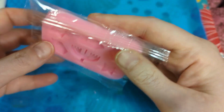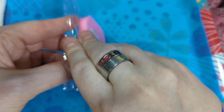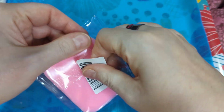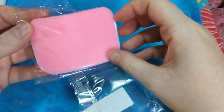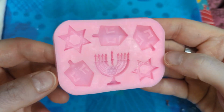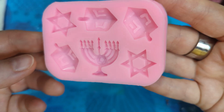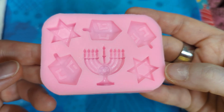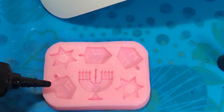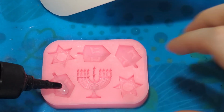I'm going to try out this new mold that I got in the mail. It's obviously a Hanukkah mold. Dreidel, Jewish star, and menorah. I'm going to try it out with my UV resin.